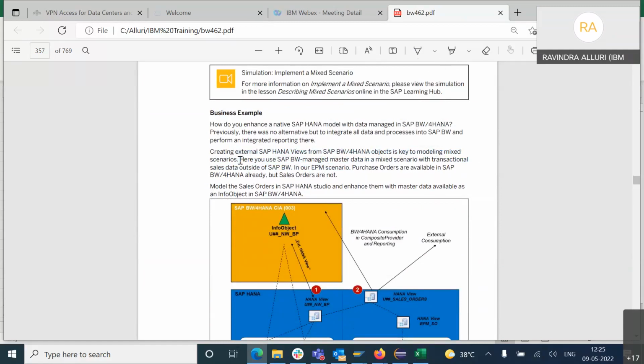Earlier, I think even BW on HANA has it, but prior to that, like BW 7.3, creation of external HANA views isn't supported. So there we don't have these hybrid scenario options, because now we have the option of creating external HANA views, we can create all these hybrid, mixed scenarios, and also the BW managed master data mixed scenarios.